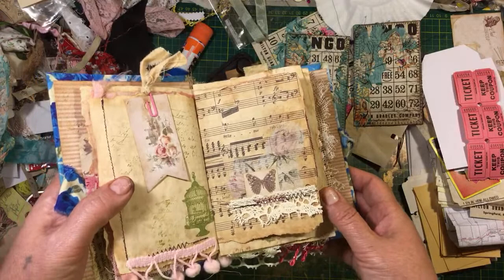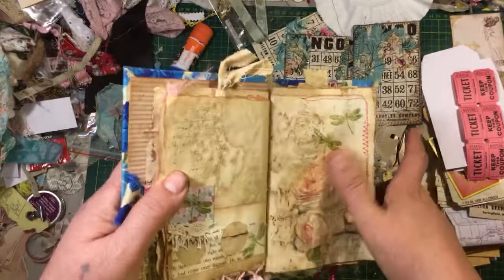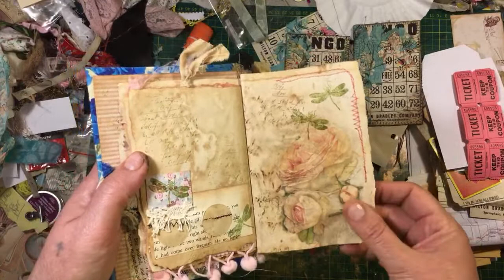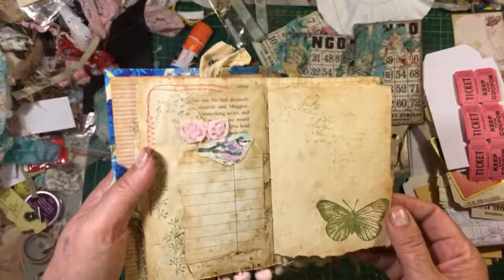Here's another one. Dry decoupage on a page. Isn't that beautiful? Sometimes I have this napkin in my shop, too. And it's dry, and it's not going to rip or anything, and it looks beautiful. So we don't always have to have the Mod Podge on the top. This is just glue stick, that's all that is, and it looks gorgeous. And you can still write over it once it dries. Look at Sagita's beautiful work.